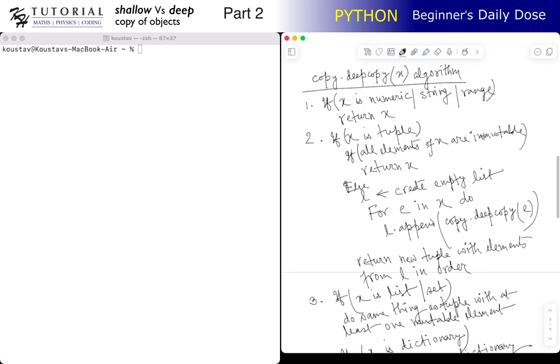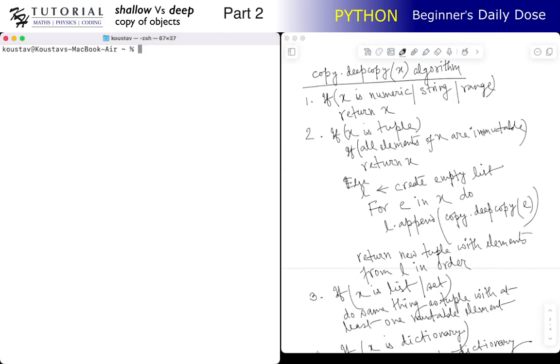Now let's try to understand all these steps in code.